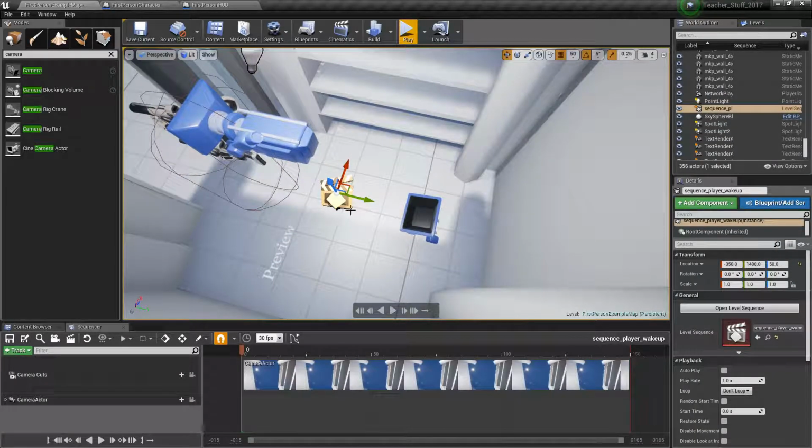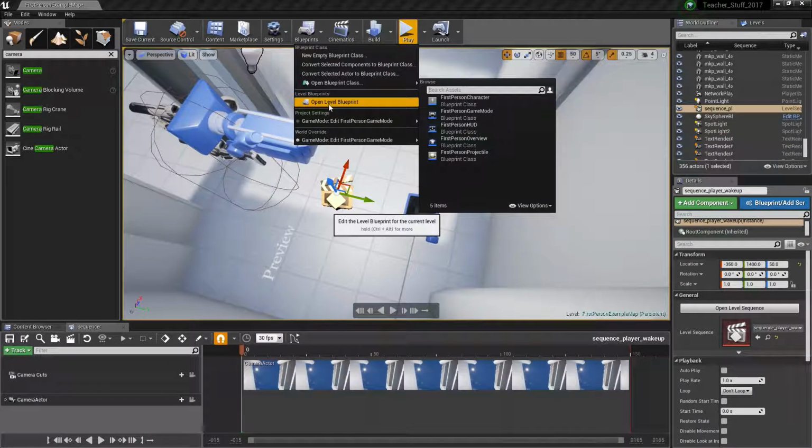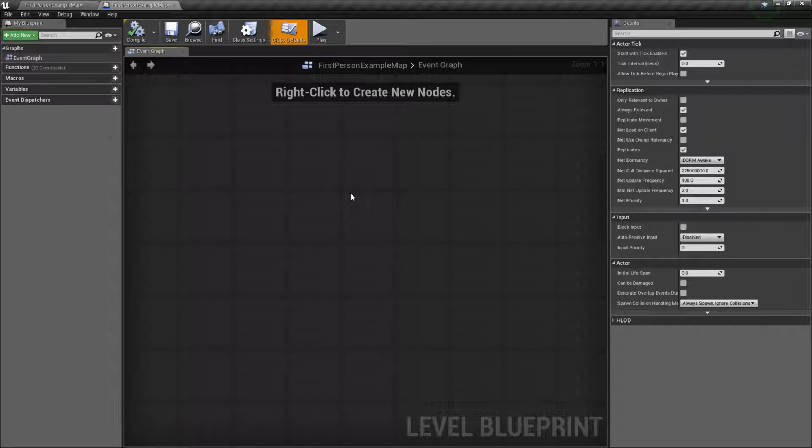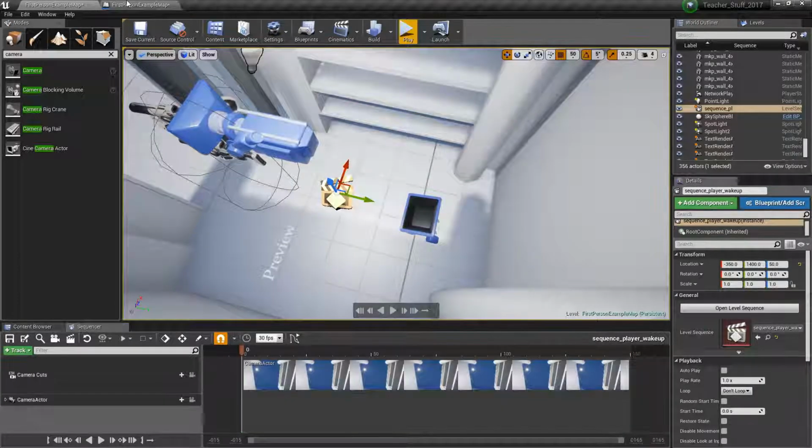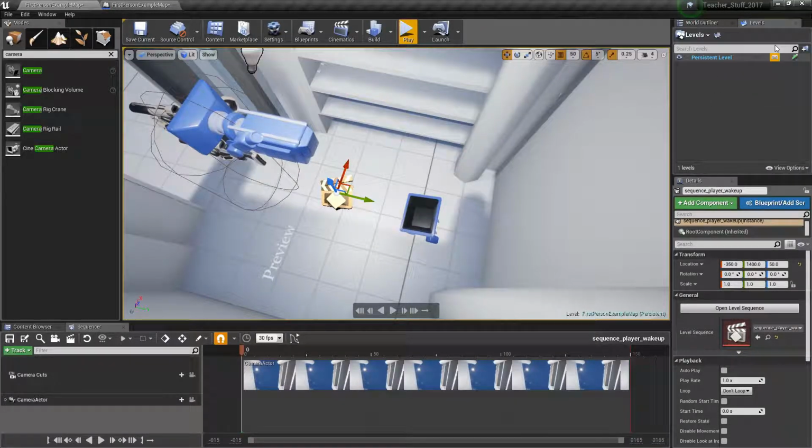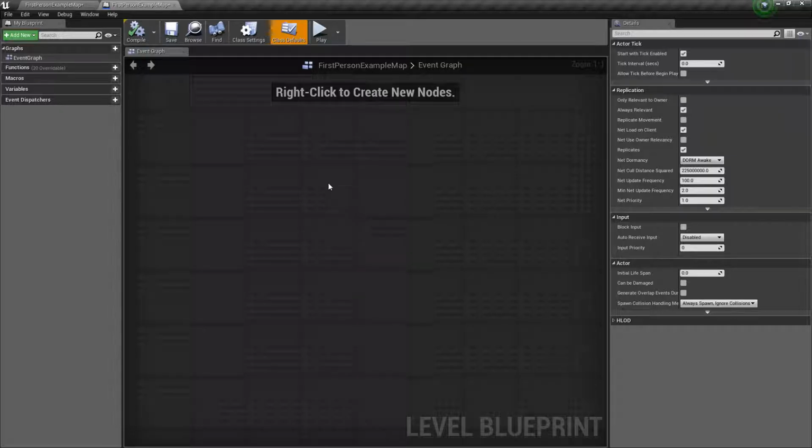So I'm going to select this sequencer that we placed in our level, and we're going to go over to this Blueprint tab, Open Level Blueprint. So this is where you do all your level scripting, triggers, anything like that that's inside the level that doesn't need to be in a blueprint or a prefab. You'll do it here. So now that we have that selected, we'll be able to reference that actor because it's in the persistent map. We don't have any different levels here, so everything will be able to be referenced in the persistent. Sometimes if you have different layers and this object is in a different layer, it might not work like that. You'll have to use that layer's blueprint script.